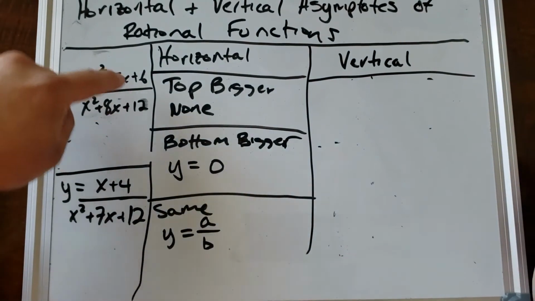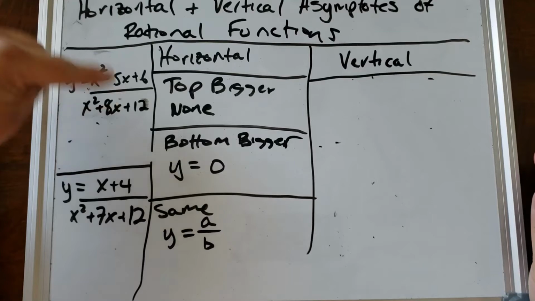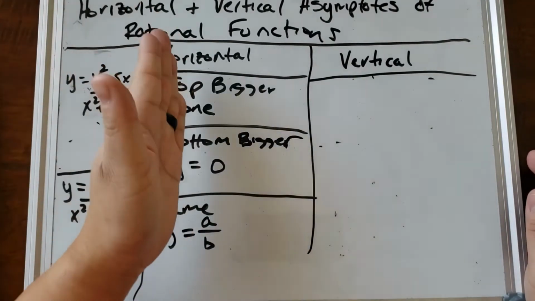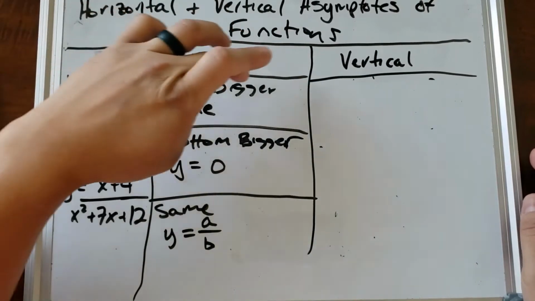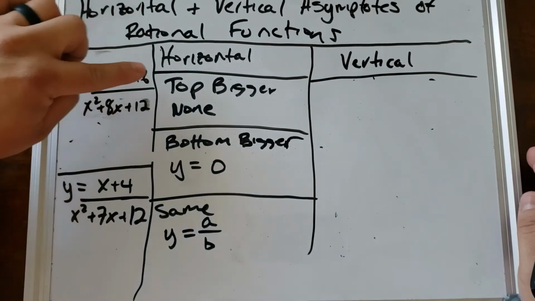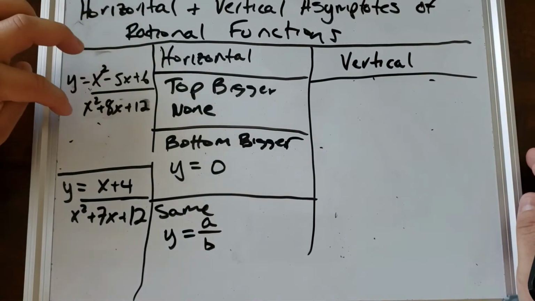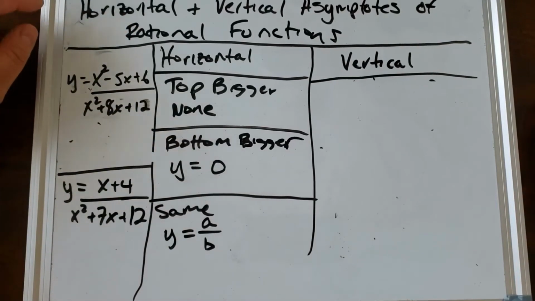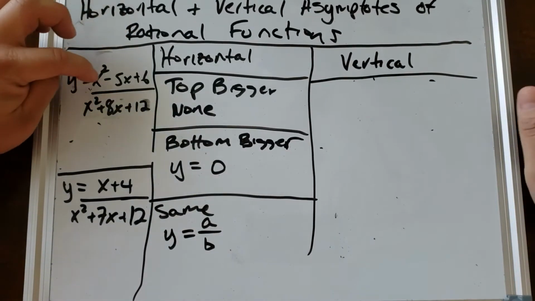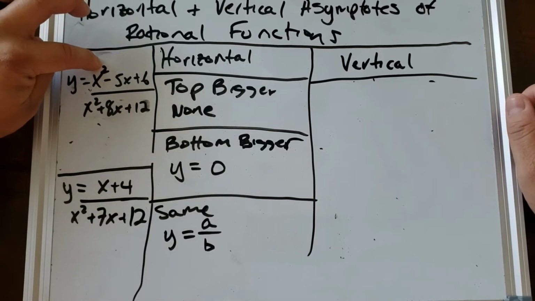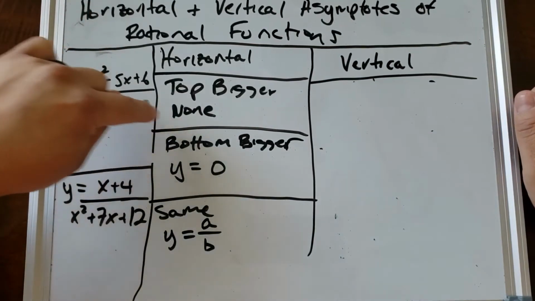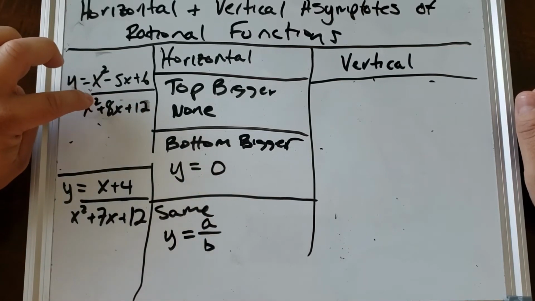So my first equation is here. What I'm going to do first is find the horizontal and then the vertical asymptote. To find the horizontal asymptote, you look at the equation. On the top, the numerator, and the bottom, the denominator, you look for the biggest exponent. So I look through all of my exponents, and the biggest one I see is 2. Now, I go to the bottom, and the biggest one I see is 2.